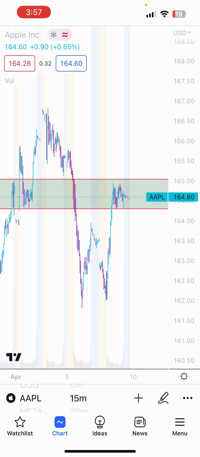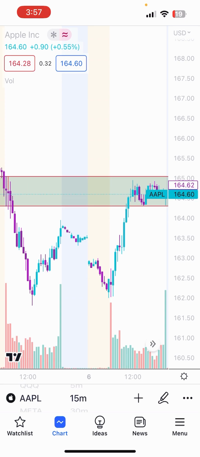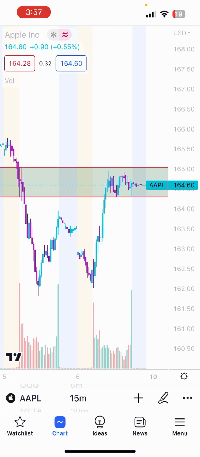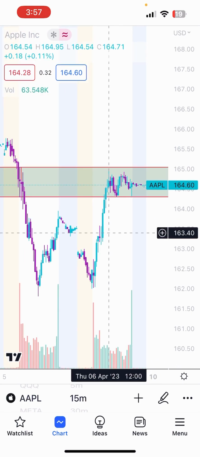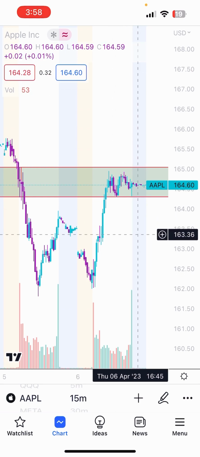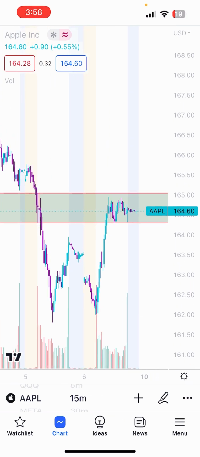What you can see immediately is that SPY ended up trading on that supply and demand zone from 12 o'clock, so 12 p.m., to the market close, and it's still trading on that supply and demand zone. So we can draw another zone right here.